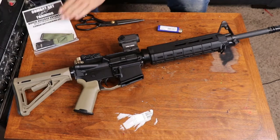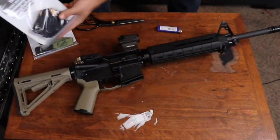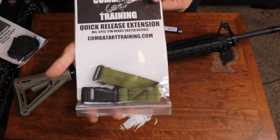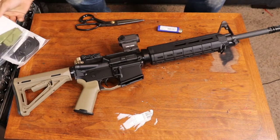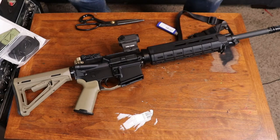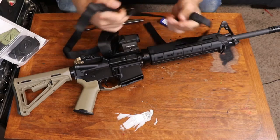We'll be using our Combat Art Sling V3. This is the way it is packaged in stores. They don't ship this way unless you're a store buying a bunch — then we put it in this packaging. If you have a local gun shop you want to carry our products, as long as they're a cool gun shop, please send them to our website. There's going to be a dealer section in the shop. When you order a sling and a quick release, they're already connected, but let's show you how to do that.